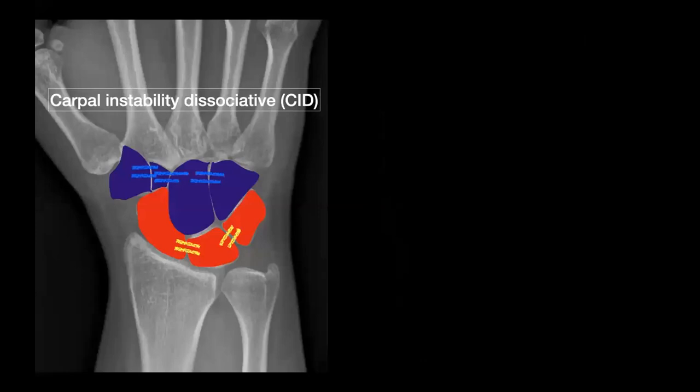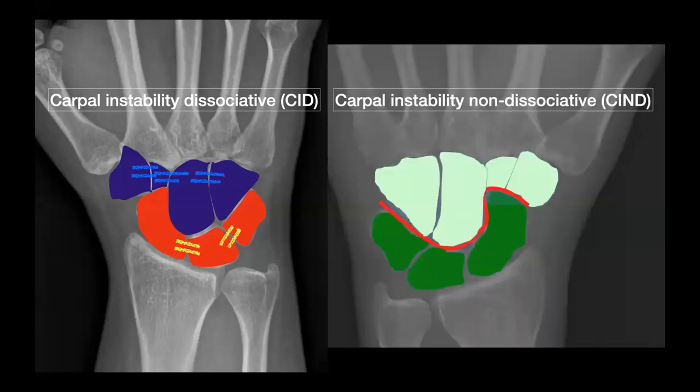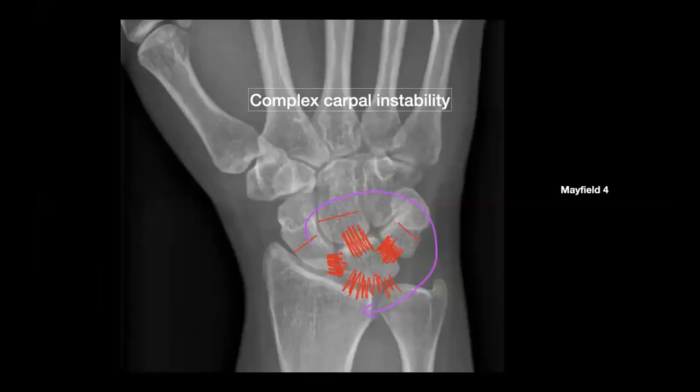I'll briefly talk about the instabilities. A dissociative instability is where there is an injury within a row, causing instability within the proximal carpal row. The most common example of this would be a scapholunate ligament injury. You can also have an instability between the proximal and the distal carpal row, and this is termed a non-dissociative instability. If you combine these two instabilities together, you can get a complex carpal instability, of which a perilunate is an example. The purple arrow depicts the increasing mechanism of injury, and you can see that there is both instability within the proximal carpal row, but also potentially relative to the distal row and the radiocarpal joint.